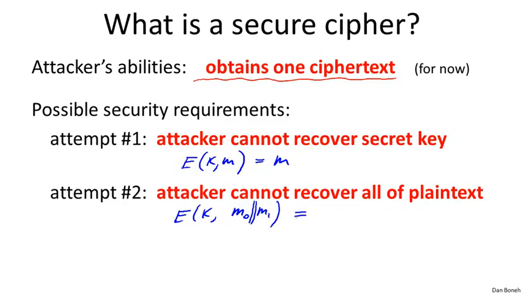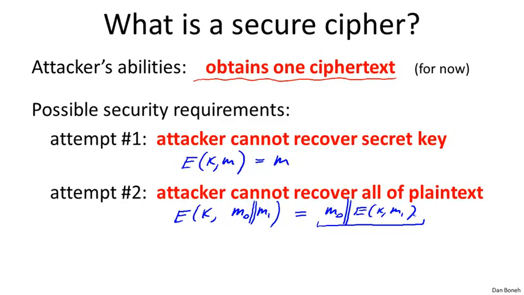Imagine the scheme outputs M0 in the clear and concatenates to that the encryption of M1, perhaps even using the one-time pad. Here the attacker is given one ciphertext, and his goal would be to recover the entire plaintext. But the poor attacker can't do that, because maybe we encrypted M1 using the one-time pad, so the attacker can't recover M1, since we know the one-time pad is secure given just one ciphertext. So this construction would satisfy the definition, but unfortunately, clearly this is not a secure encryption scheme, because we just leaked half of the plaintext. M0 is completely available to the attacker.